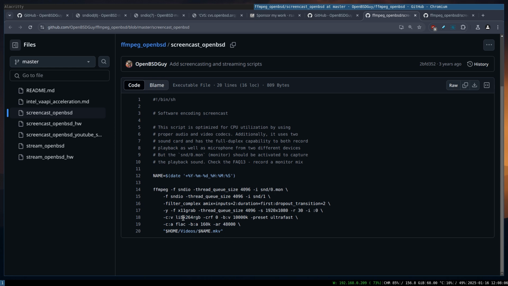So here we can see for the video encoder, it's using libx264rgb. This is software encoding or CPU encoding. If you are using a CPU encoder, usually you have a crisper output and the colors are nicer. It's superior when you are using software encoding, at least for Intel graphics. I am not sure about AMD or NVIDIA at all. For the video encoder, we are using this one.